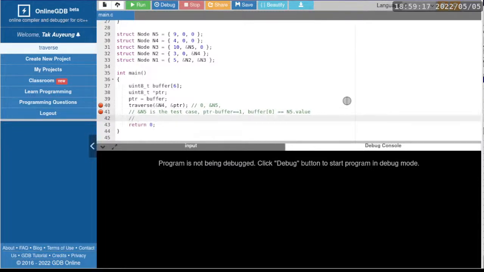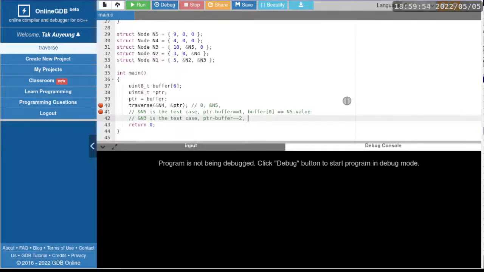If you use n3, let's take a look at this code and find out what would be the result when n3 is the test case. If n3 is the test case, ptr minus buffer should now be 2. So the ptr, which is a local variable of main, is going to change. Now the reason why the subroutine traverse can change the local variable of main is not because of the scope, because local variables only have a scope of the same subroutine or the same block, since we are talking about C here.